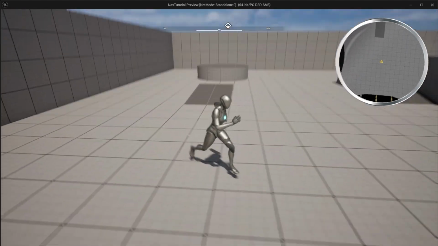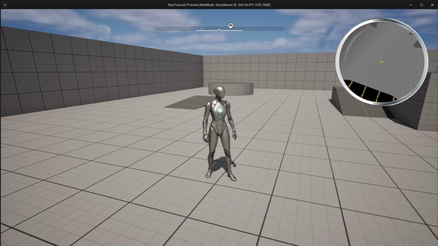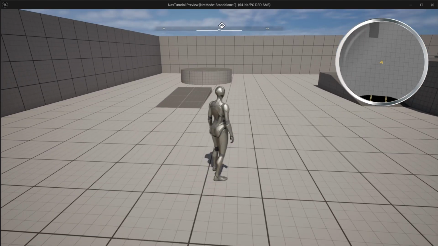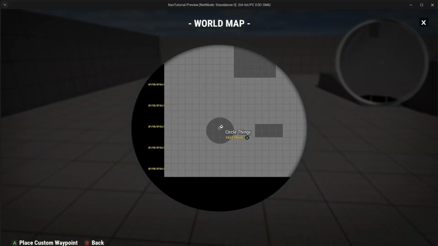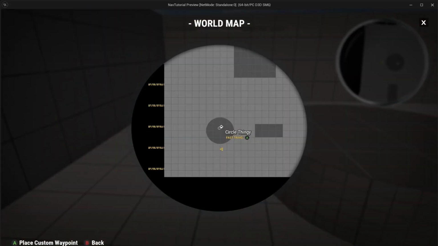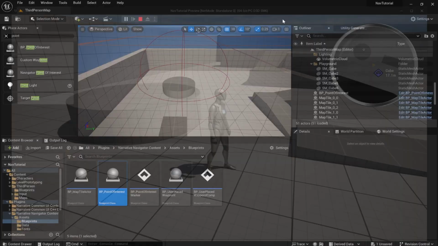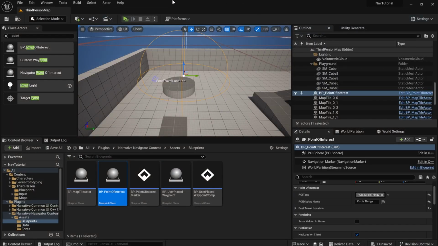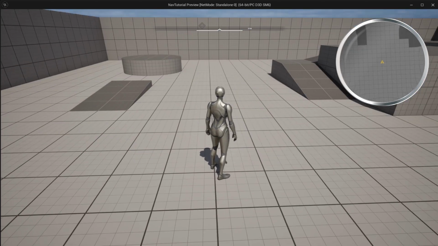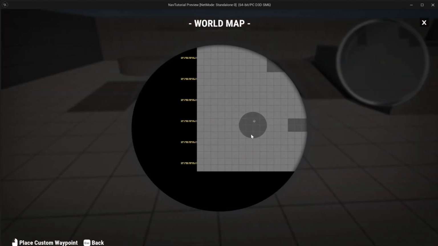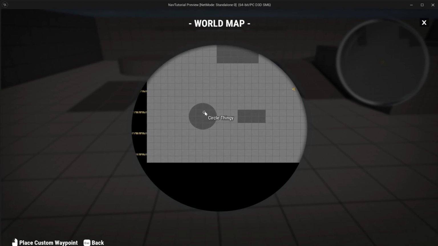And it works with world partitions for bigger maps as well. It'll make sure the area of the map has actually been loaded in before it fast travels you. If I use a gamepad, same thing. I can move over to the POI. I can hit A and it will fast travel me to the location. If I just restart the game, I just want to show you, if you try and hover over the location that you haven't discovered yet, it will not actually show you that you can fast travel to it. It'll show you the location name, but nothing else. You won't actually be able to interact with it.